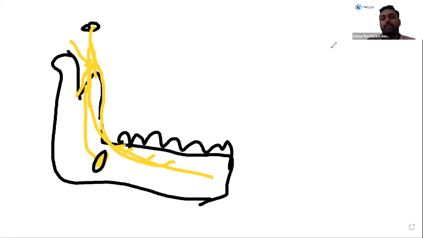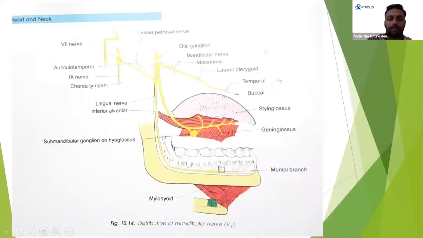The foramen here. When you get both anterior and posterior division in a single picture, there will be a lot of confusion. Instead, what they did was they just separated it and showed you in a separate way. So don't get confused with what they have shown. These particular structures should have come like this, but when you represent everything like this, it will get all mixed up, so there will be difficulty for you to study.